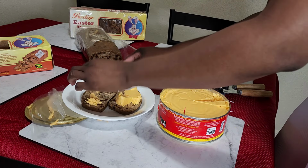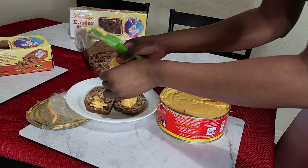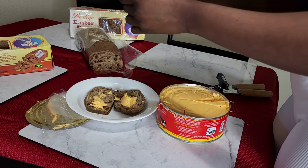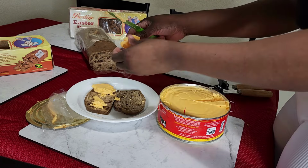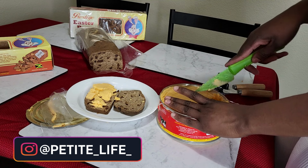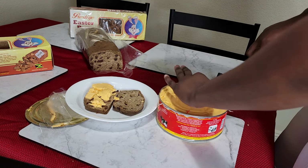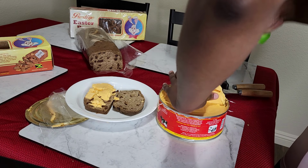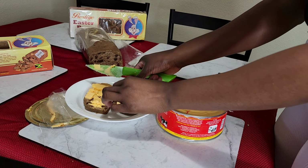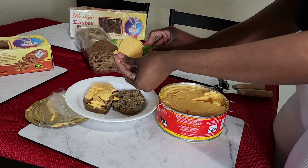I say, guys, I try to do perfection on the camera. As you see, the can warm up proper. The bun cut proper. And then when we get through the cheese, epic. You hear me? Epic fail. The cheese was just like, you just have to deal with me. Broke up, crumbs up. And you know what? It tastes just as good. So just enjoy watching me try to cut the cheese. The presentation for the cheese cutting was just not up to par, but your girl tried. But anyways, keep watching.